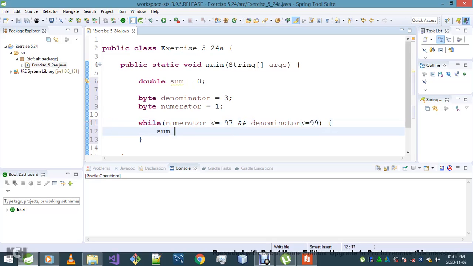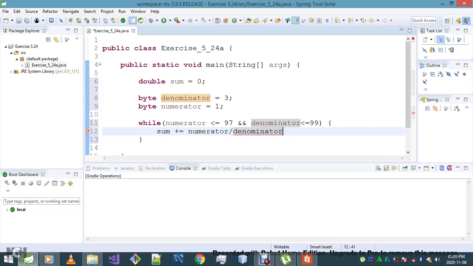While that is the case, I'll keep adding to my sum. I'll add, why do I keep writing number instead of numerator? Numerator divided by denominator.